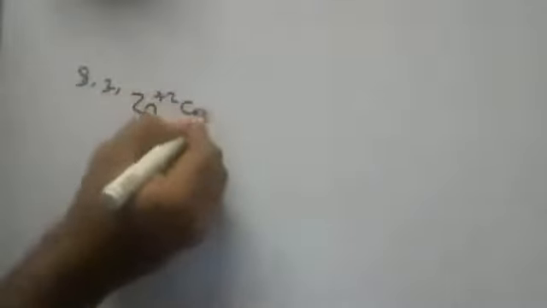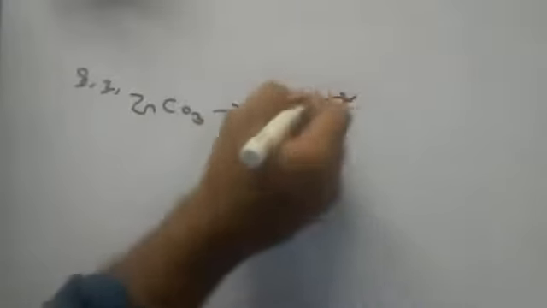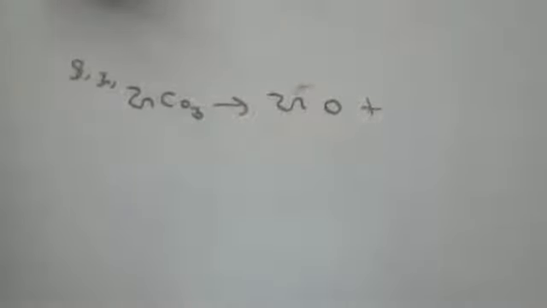Okay, children, very good. Now, next one. 8th one, second bit, children. What is the second bit? Zinc carbonate. Zn is plus 2, CO3 is minus 2. Plus 2 minus 2 cancel. Zinc carbonate. What is the formula of zinc carbonate? ZnCO3 gives zinc oxide. Zn is plus 2, O is minus 2. Plus 2 minus 2 cancel. So zinc oxide. That's why cations and anions are very important. You understood at least now? Because everywhere, if you know the formula only, you can write. That is a balanced reaction, children.